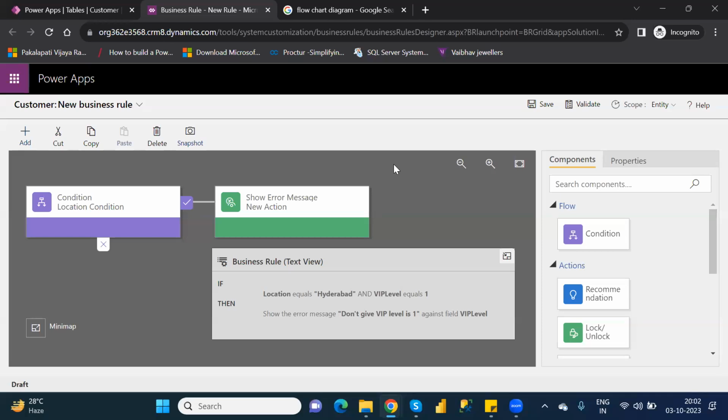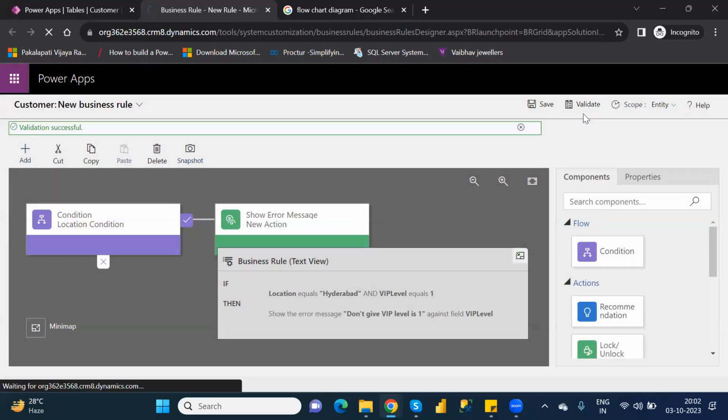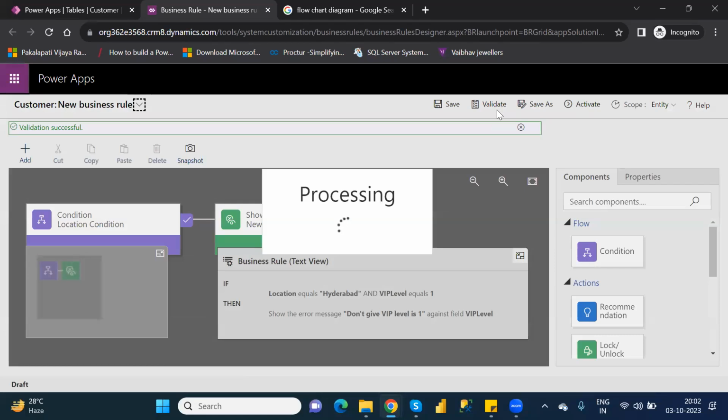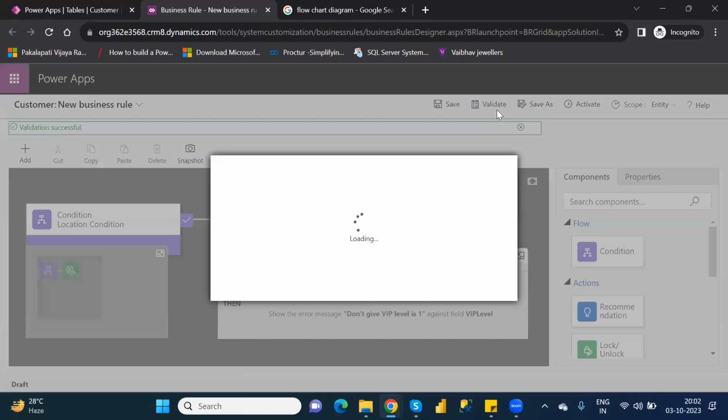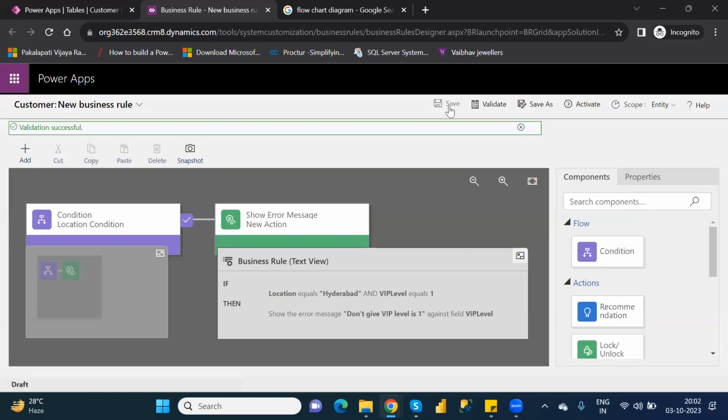Now you have to save this particular business rule. After saving that, you have to click on validate. First click on save, and after that click on validate.